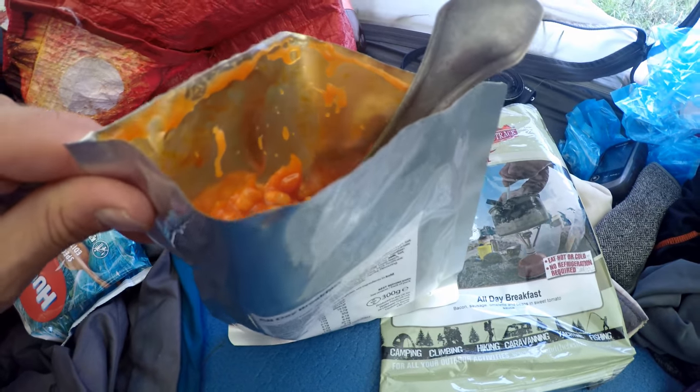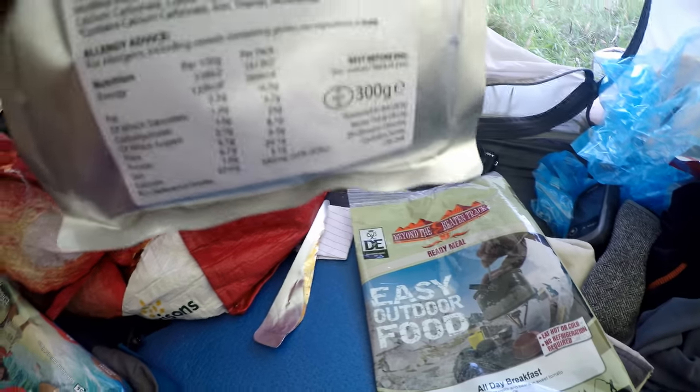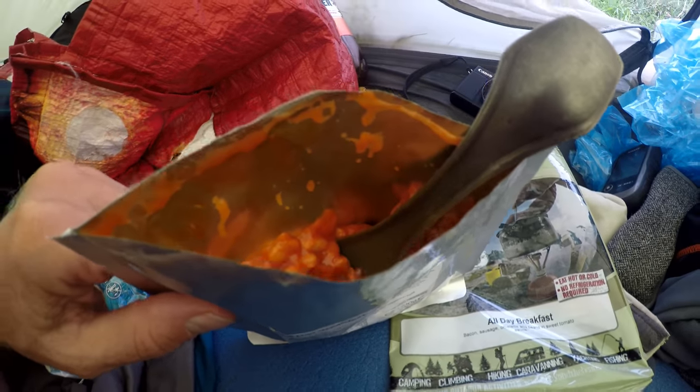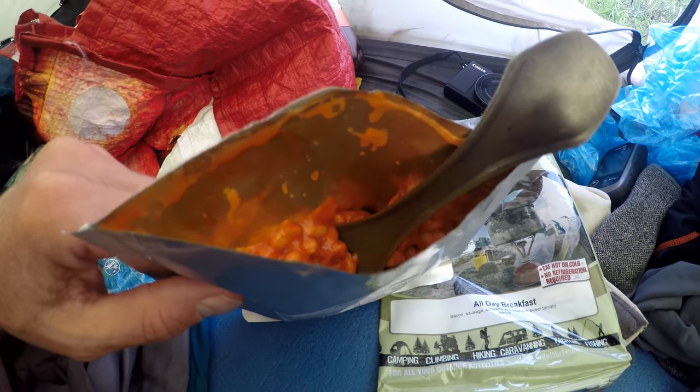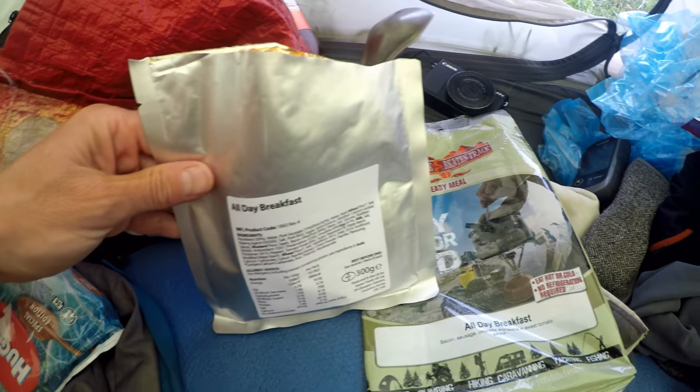Let's open it up. Okay, so I've opened it up, ready to eat. As you can see, it's an all-day breakfast, a bit like canned food, but in a packet like this. So you'd place this in boiling water and boil it up before opening it, and then it's nice and warm. But like I said, I'm just going to eat it cold. I can tell you, because I've had these before, I love them. It's one of my favourites.